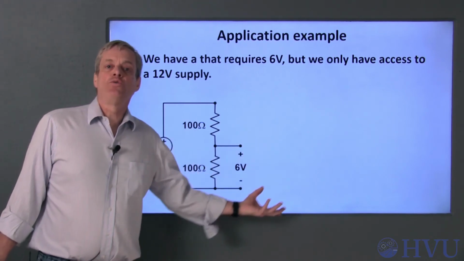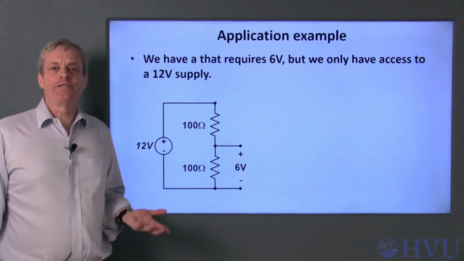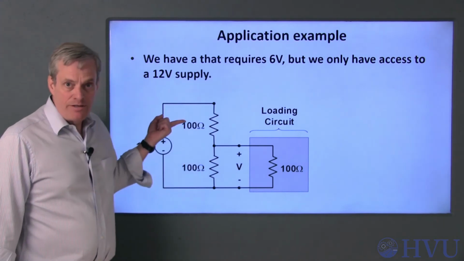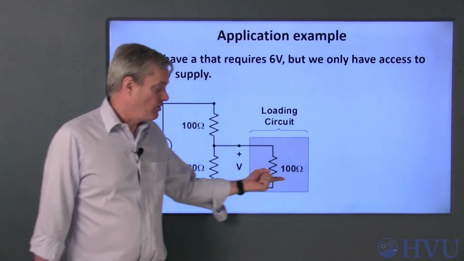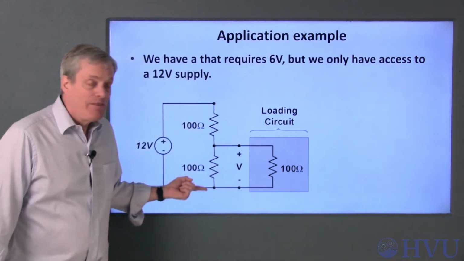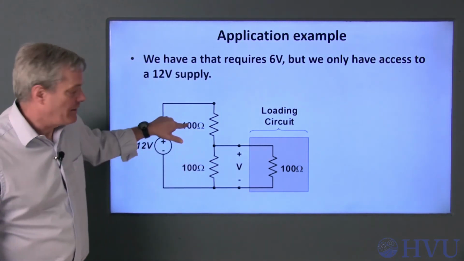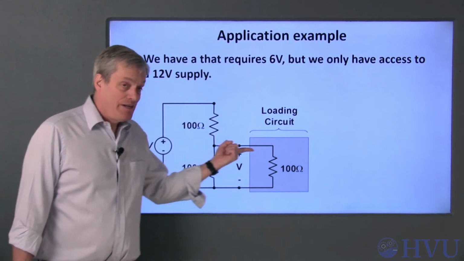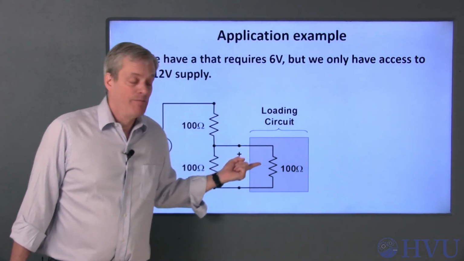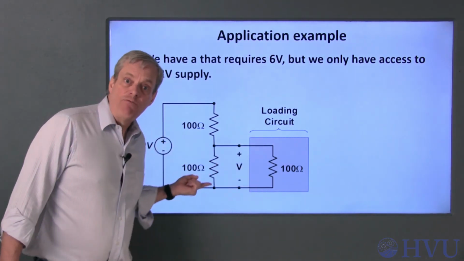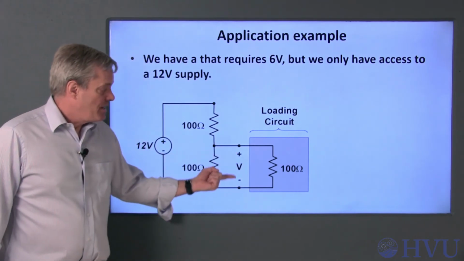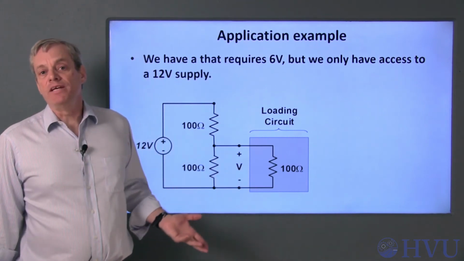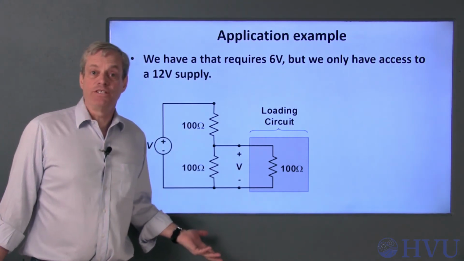However, if we hook up our load resistor to one of these resistors, we don't actually get the 6 volts across the resistor that we want. For this example, if our voltage divider is composed of 2 100 ohm resistors and our load is also a 100 ohm resistor, this is the resulting circuit. Unfortunately, these resistors are no longer in series and we don't have a voltage divider. There is a non-zero current to the load resistor. If I combine these two to an equivalent 50 ohm resistor, then the voltage here will be 1/3 of 12 volts or 4 volts.